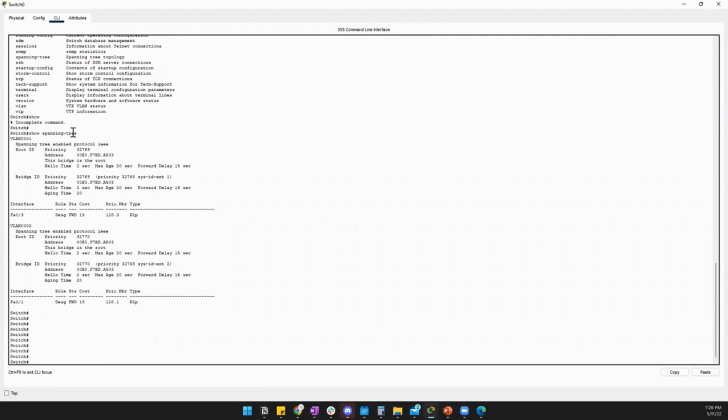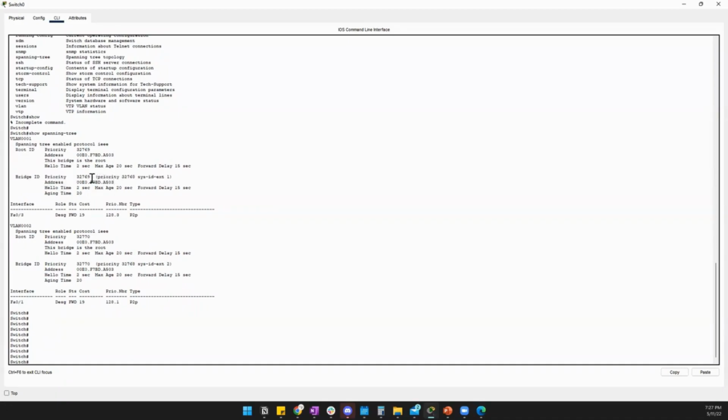So show spanning tree. As you can see, spanning tree is on what? VLAN 1, okay? Defaulted for protocols like spanning tree. Spanning tree enabled protocol IEEE. So that's the 802.1d. Root ID. Oh, let's go. We ain't talked about that yet. Bridge ID. Priority plus the MAC address.